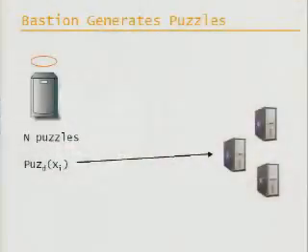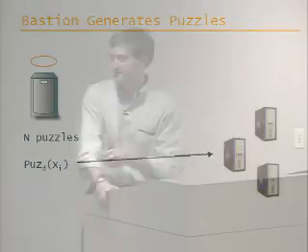All right. So the bastion generates the puzzles. Here's the bastion over here. It's going to generate n puzzles, and each one of them is going to be a puzzle using whatever standard puzzle construction you got from the old paper you read. Maybe the hash construction, for example. And I'm going to write the ith puzzle as xi. N might be 10 million in practice.